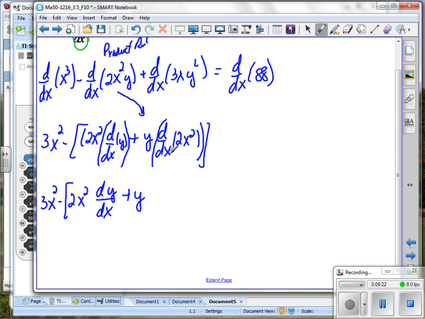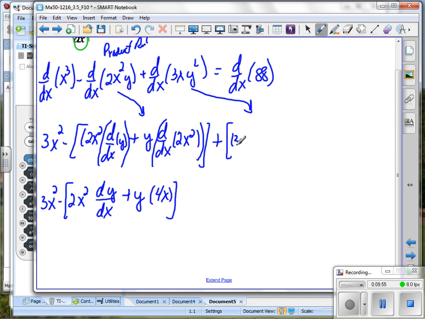Now what's the derivative of 2x squared? 4x. Okay, and we are done with that term because I have a dy dx here and I leave it just as you see it. There's nothing more I can do with it. Let's go on though. Plus, we're going to work with this third term. We're going to do the same thing with this. Do you see a product up here? Same as before. Okay, so we have to use the product rule.